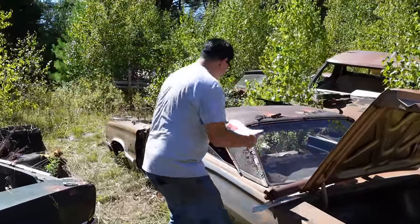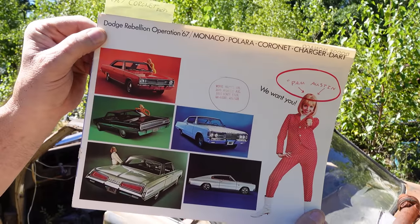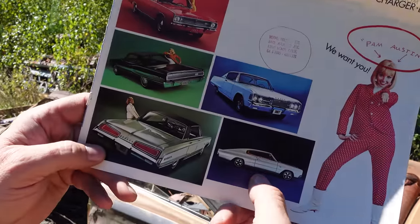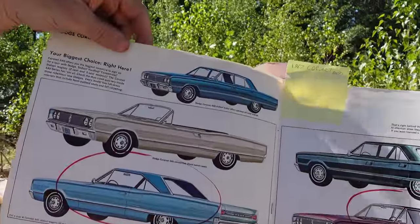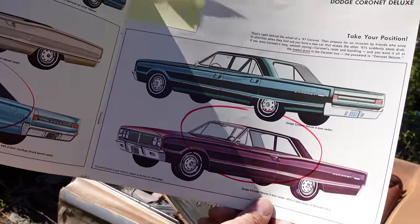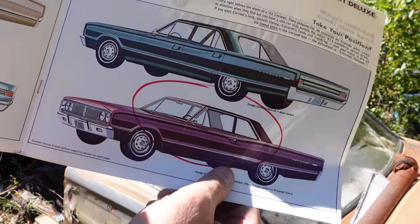I mentioned this one is a hardtop, and while these are cool and often seen with Coronet RTs — which are always two-door convertibles or hardtops — this is the 1967 Dodge lineup brochure with Pam Austin and the Dodge Rebellion. The full line: the Dart, the Coronet, the Polara and Monaco, and the Charger, new for '66 and '67. Inside, we see the difference in roof lines. On the left, that's the two-door hardtop with fake ventiports in the quarter panel — that's the hardtop in the Coronet 440, 500, and RT lineup. On the right are Coronet Deluxes with a boxy two-door post top and no ventiport. These two-door posts were never available in the Coronet 440, 500, or RT — strictly Coronet Deluxe base model stuff.